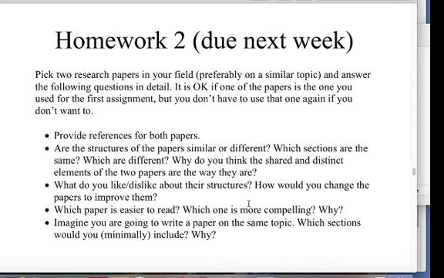And then imagine that you're going to write a paper on this topic. How would you structure it? What would you include minimally? What are the necessary things here, and why do you think that? So these are all questions getting at what's the right way to organize a paper. What do readers find easier or harder to process? What are you trying to accomplish when you write a research paper?